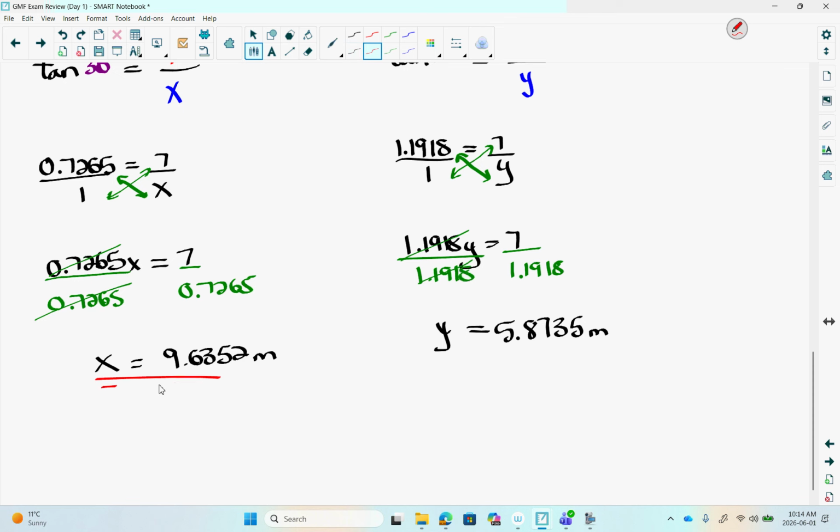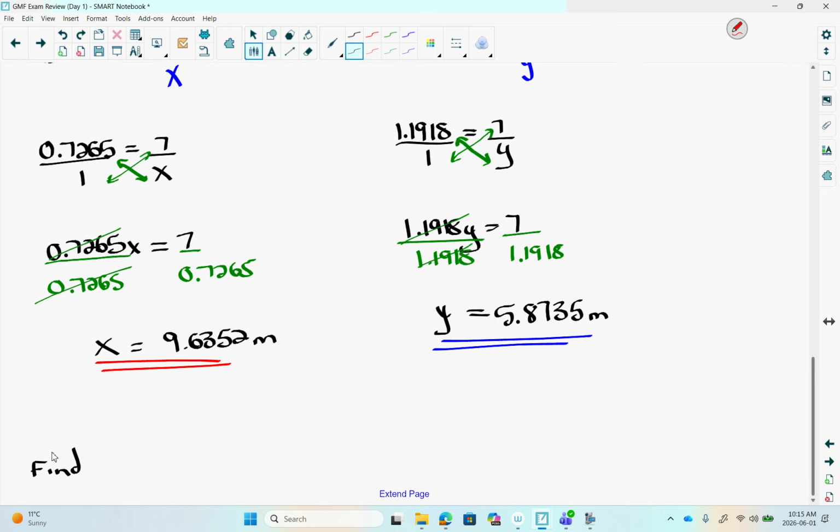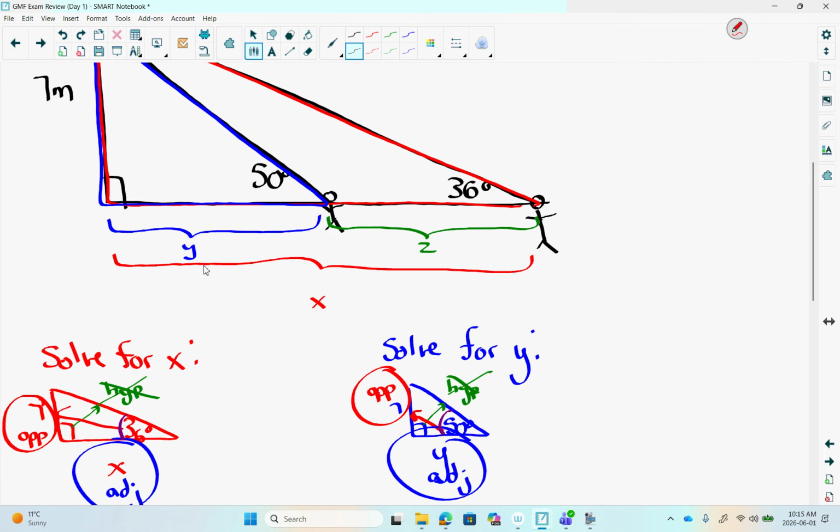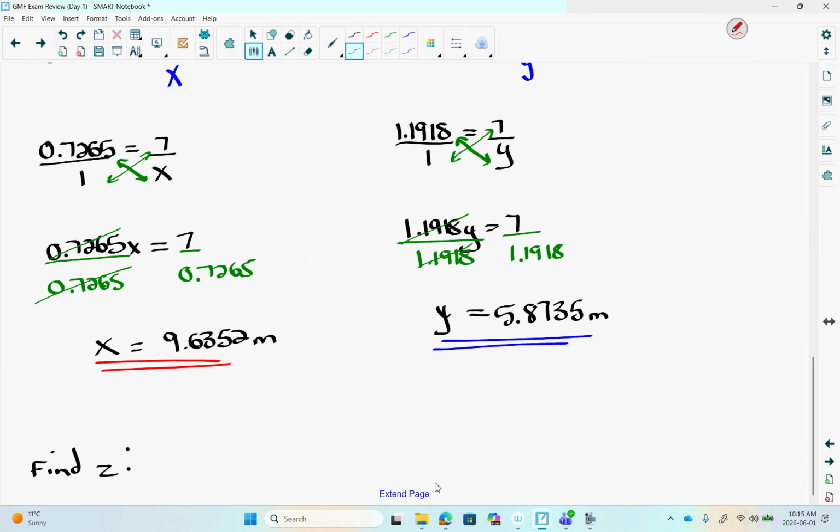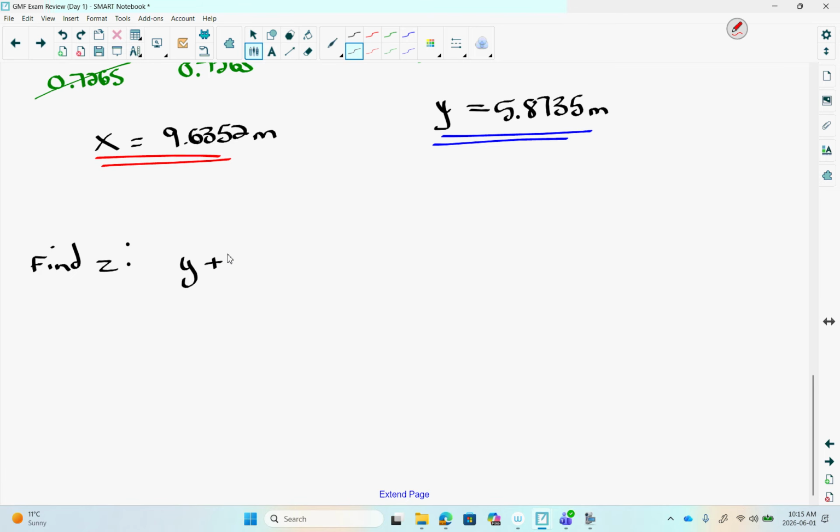How do I find z? Add them together. Let's think about that for a second. If I add x and y, I'm going to get something that's bigger than x, so it's definitely bigger than z. Which two letters add up to give you the other? Y and z would add together to give x. So if I write that down, y plus z equals x, and I rearrange to get z by itself, I'd have the following. Z is equal to x minus y.